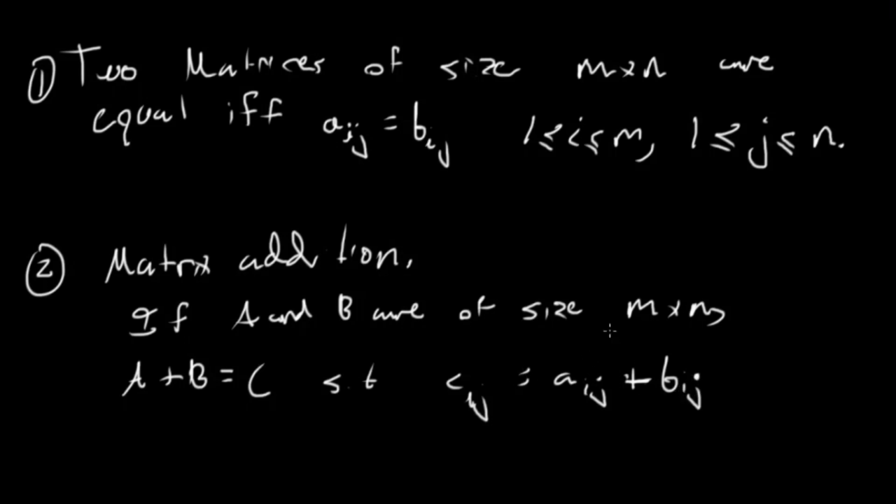All right, so you're going to take each element in each spot that correspond with each other and sum them. So A11 plus B11 would be C11. A23 plus B23 is going to be C23. So you're going to add like positions in the matrices. Notice that A and B must be the same size, and the resultant matrix is the same size.